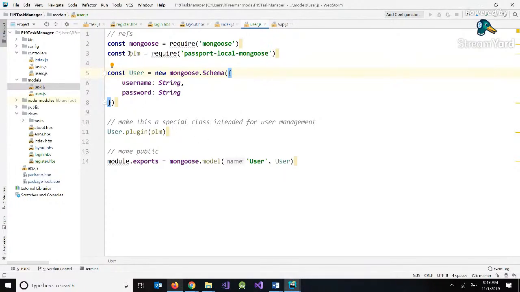So here, that's just a reference to my Passport local mongoose. So we're in effect converting this regular class object to a user management class designed to work with authentication by Passport local mongoose. In a way.